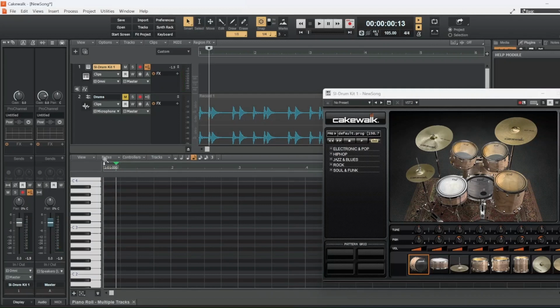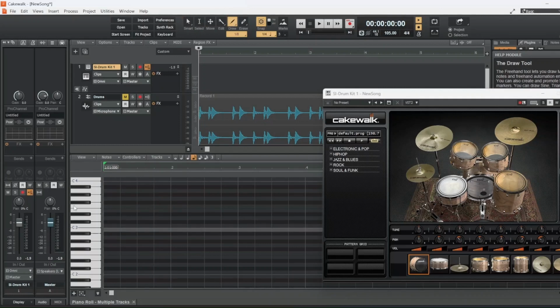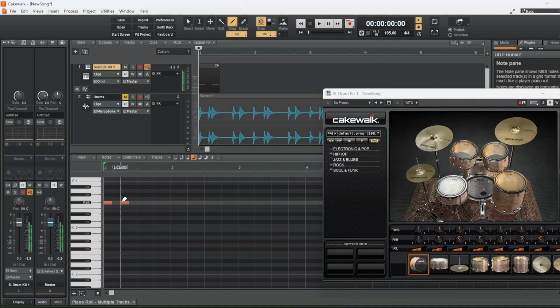So what I want to do is use the snare for the accent of the 1, and then the hi-hat for the quarter notes afterwards. This is just making a count, a 4-bar 4-note count. So I have to switch it over to draw in order to draw notes, and then you line yourself up with that, and then you can draw a note right here, and it's going to be longer, but that doesn't matter because these are short sounds anyways.